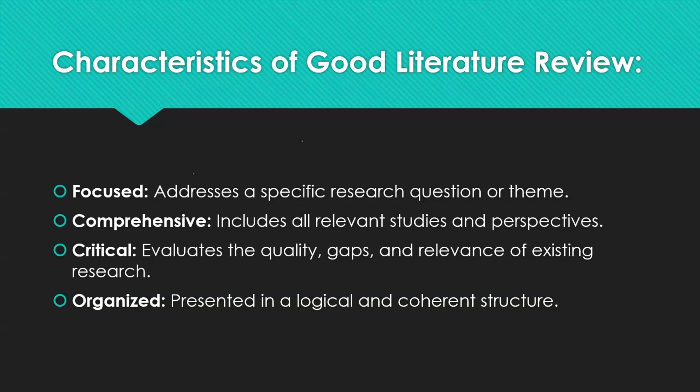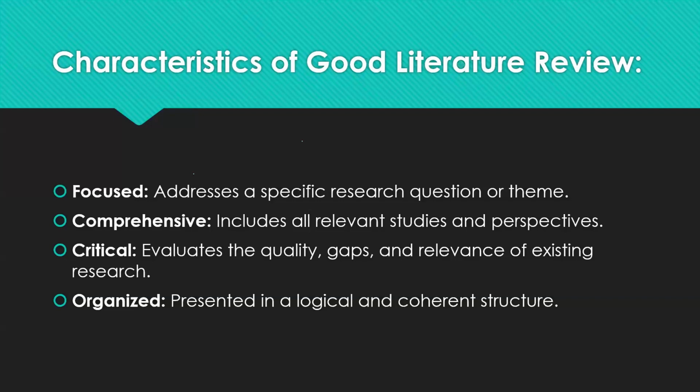Moving to the third one, it is a critical literature review, which evaluates the quality of the research and identifies the research gap in the existing research. So it goes beyond summarizing the findings, to thoughtful analysis: what is the strength and what are the disadvantages of each source, and which areas need to be more focused on. It has to be done in a critical way. That is the third characteristic.